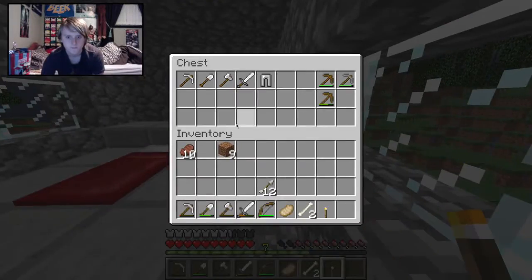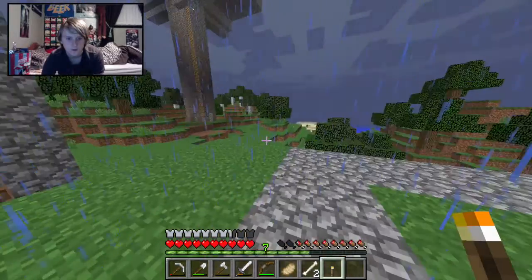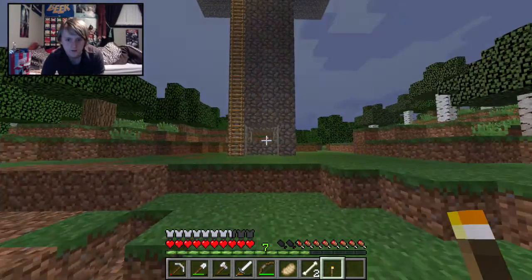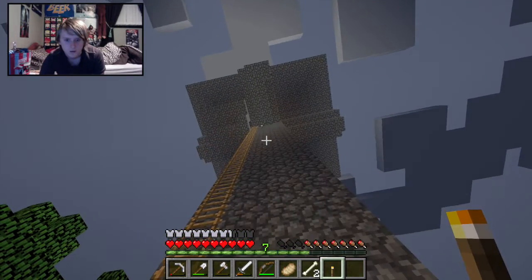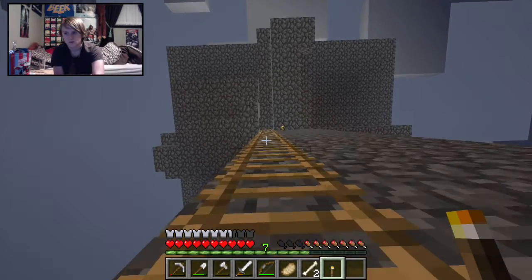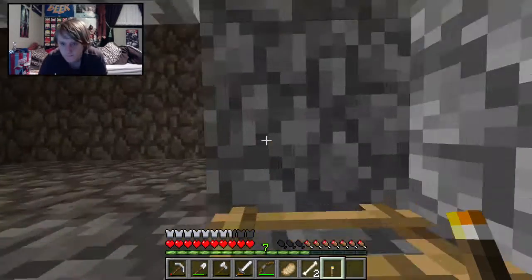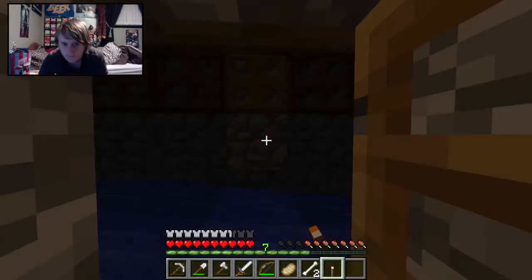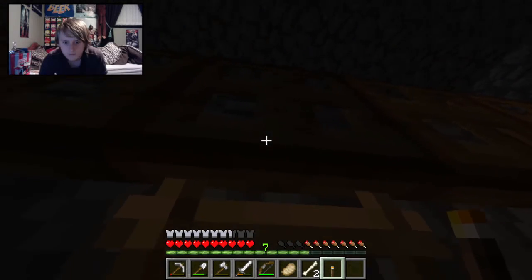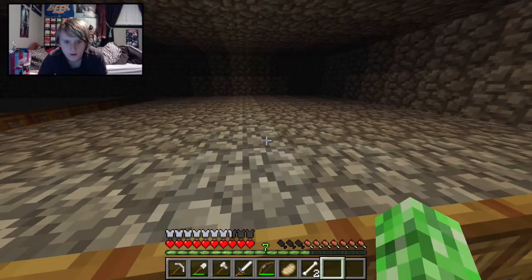Right, there we go. Okay, so now I've done that, we'll go to the spawner, see if anything spawned. If not, we might just have to wait a while. Okay, can't see anything. Let's go up here and just see, because there might be stuff. I don't know if it's too bright. Oh my god, where'd that torch even go? Oh, it went there. Okay, so nothing spawned.